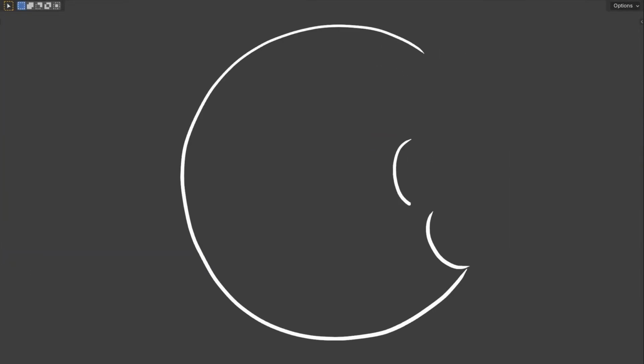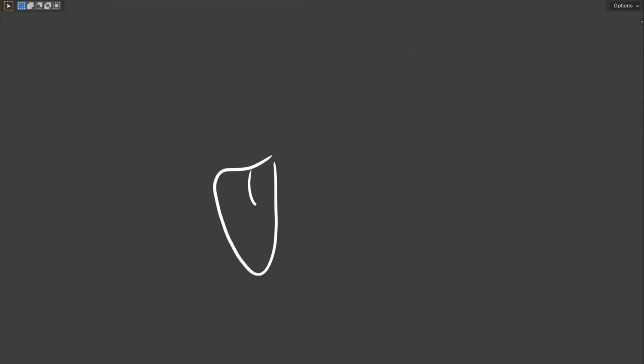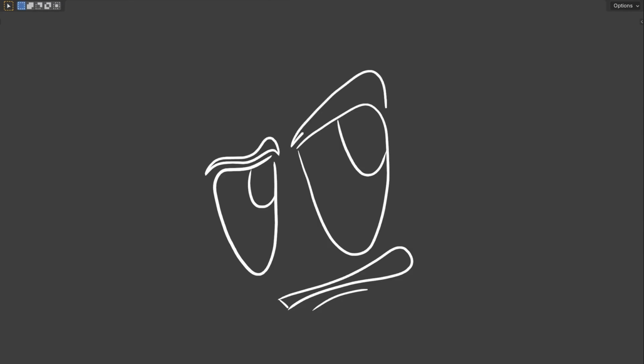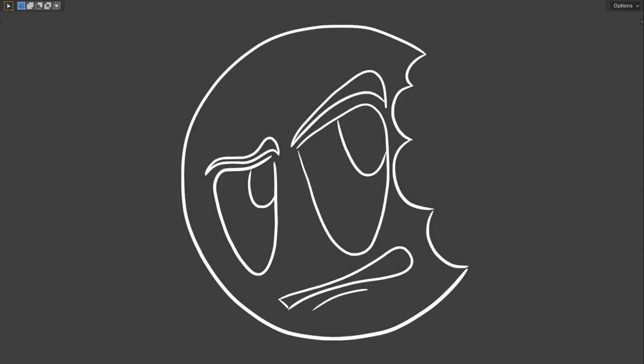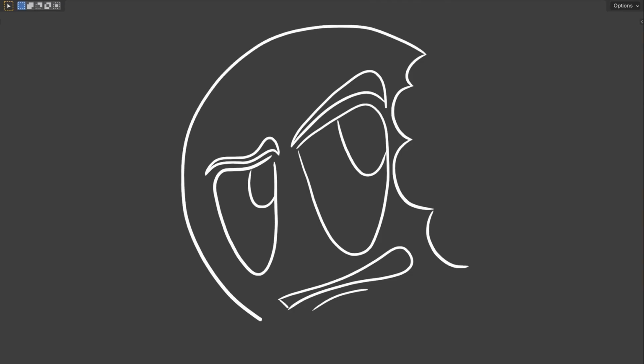Now there are two ways that we could approach this. We could either create the outside shape first and then work our way inwards, or we could create the inside shape first and work our way outwards. I've done both and they each have their pros and cons. Working outside in means that we get a perfect circle all the way around right away, but trying to nail the correct vertex count right out of the gate to make the eyes and the mouth exactly the way that we want is a bit of a guessing game. So instead, I'll create the eyes and the mouth first, and then as long as that's reasonably even all the way around, then I'll just take whatever vertex count we end up with and turn that into a circle.